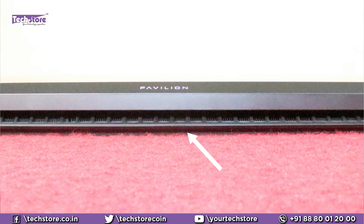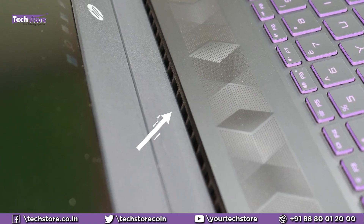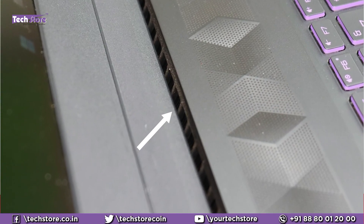The design is pretty standard — it's not very slim, as are most gaming laptops. It's thicker on the rear where the vent is located. We're not very happy with this vent arrangement because most of the heat generated has to be dissipated and should be open to air. The screen basically blocks the vent. If you're playing high-end games or doing a lot of video editing, the amount of heat generated is a concern on this particular laptop.